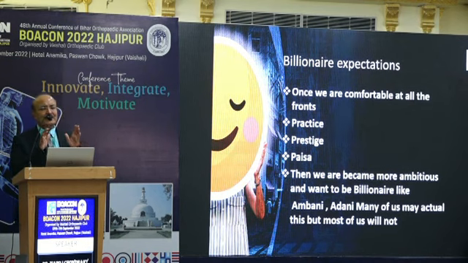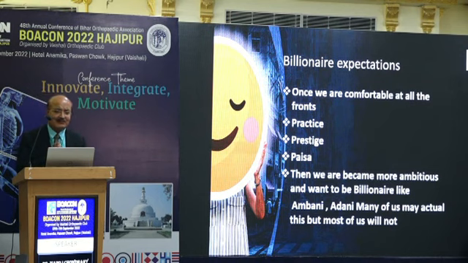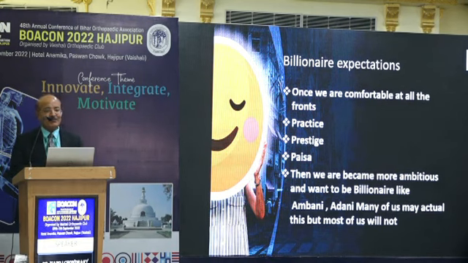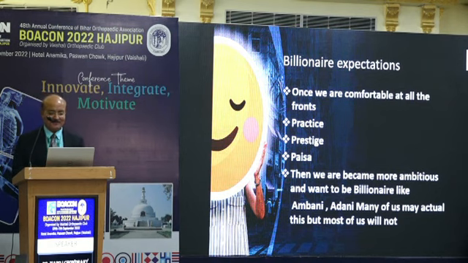Once we are comfortable on all these fronts, practice, prestige, paisa, then we become more ambitious and want to become millionaires like Adani, Ambani. Many of us may attain this. There are examples. Many of us have attained this, but most of us will not. And this should not be a cause of our unhappiness.